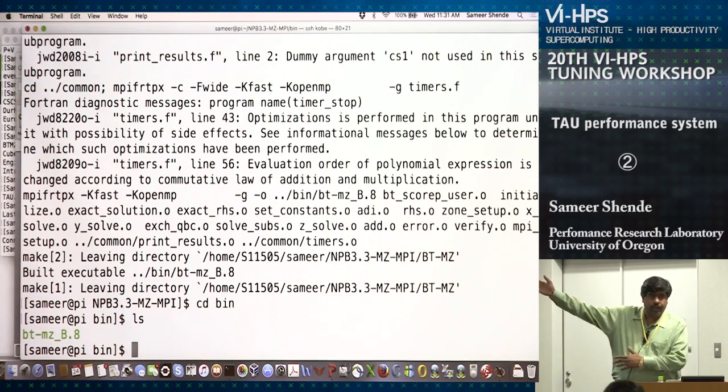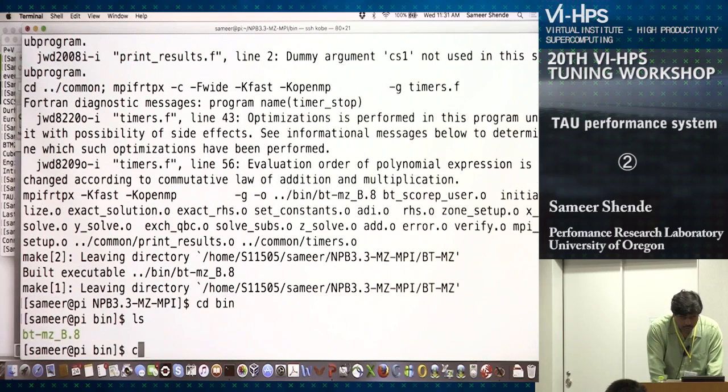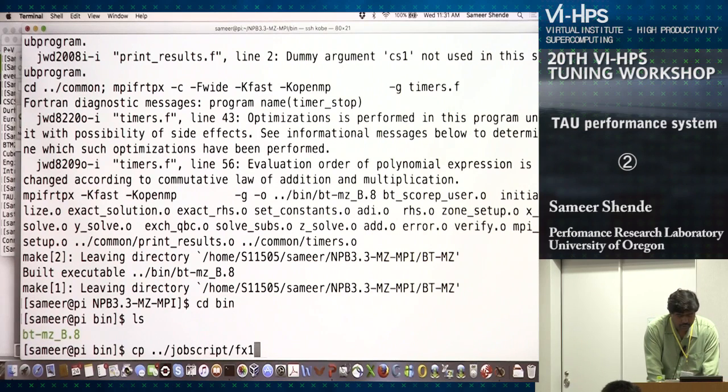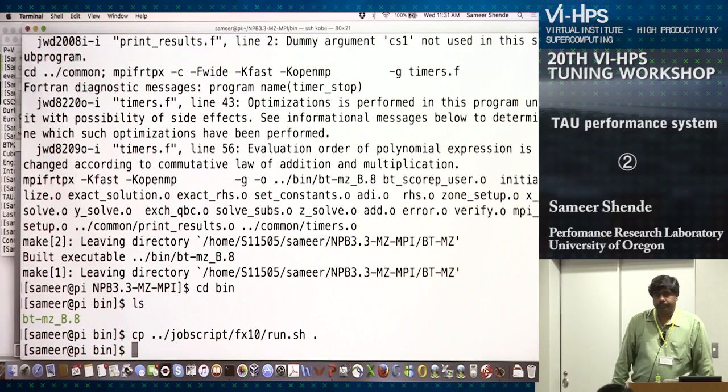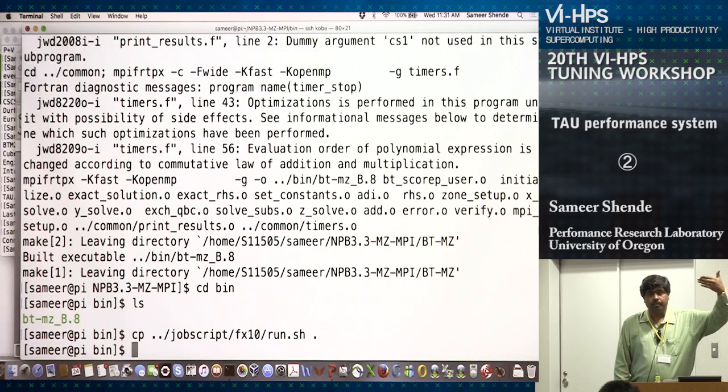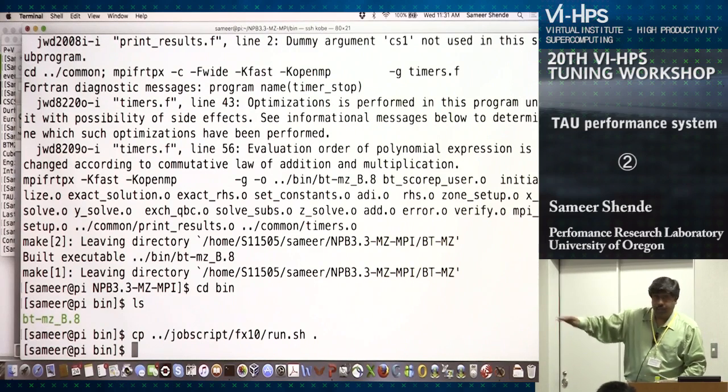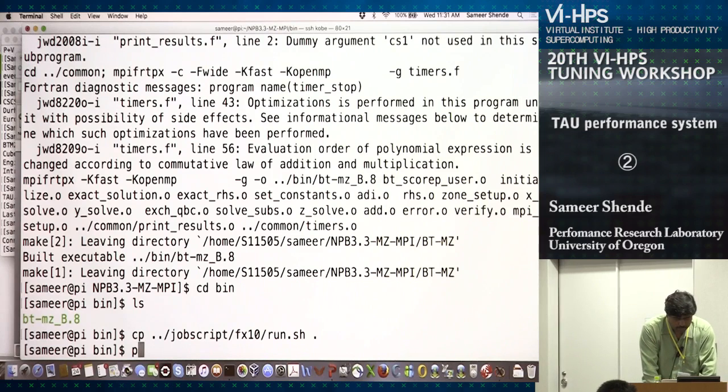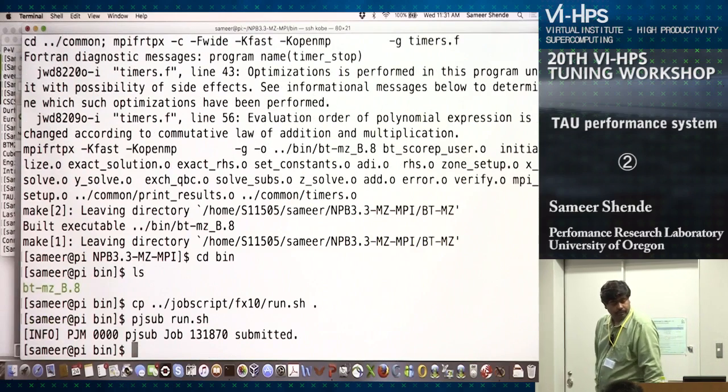Now, just as I had written in the README file, I will copy from the job script fx10 the run.sh file over here. So step 1, build the application. Step 2, copy the run file. Step 3, launch the job like this.